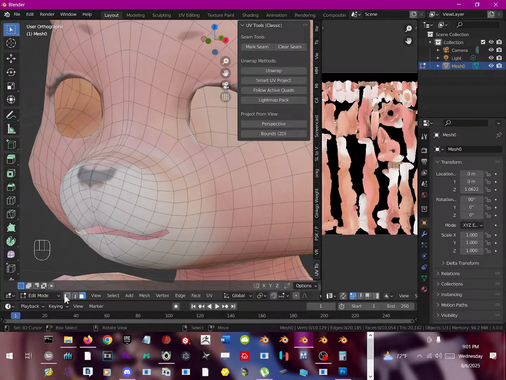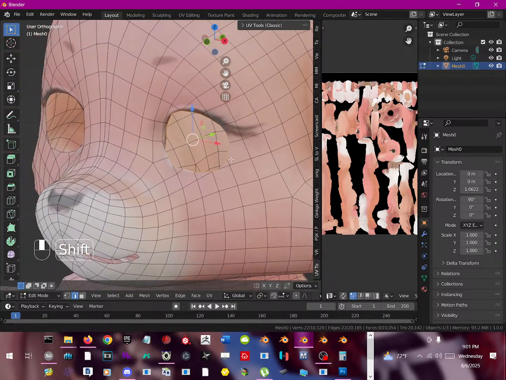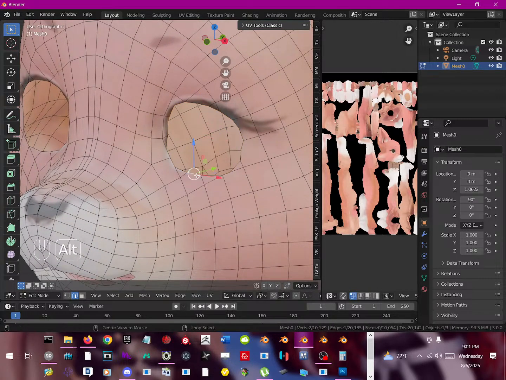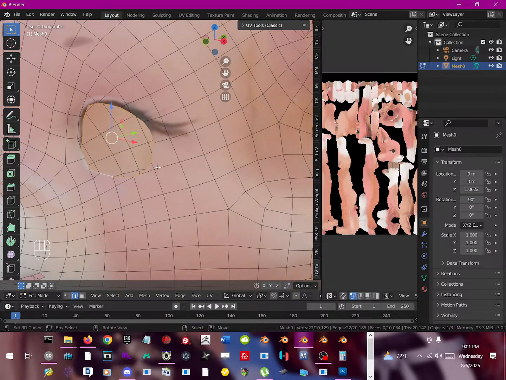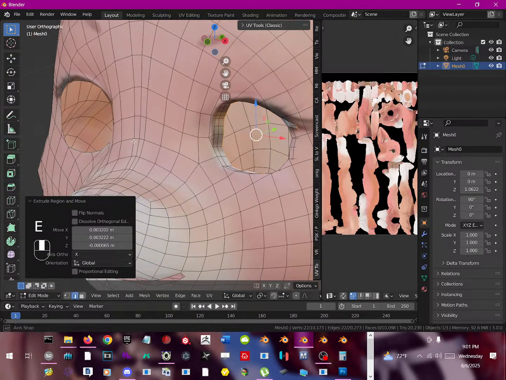Now we're going to come back down here to the selection menu at the bottom here, and we're going to press edge select because we want the edges, not the faces. So I'm going to hold down the Alt key, click. Alright, so we have the edge select, and we're going to select the edge. Now, while holding Alt, you can just keep clicking, and eventually it will select the whole hole. And then we're going to press E to extrude, and we're just going to pull it backwards. And then we're going to do it a couple more times, just going back.